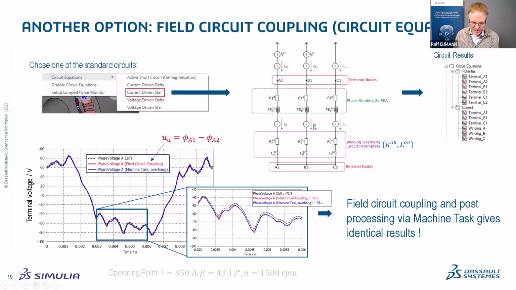And especially this one gives you freedom also to do something like short circuit analysis and these kinds of things. So you can play with switches. So it gives you the circuit description. However, taking it into account over the whole operating regime is not so handy as the post-processed approach from Machine Task.